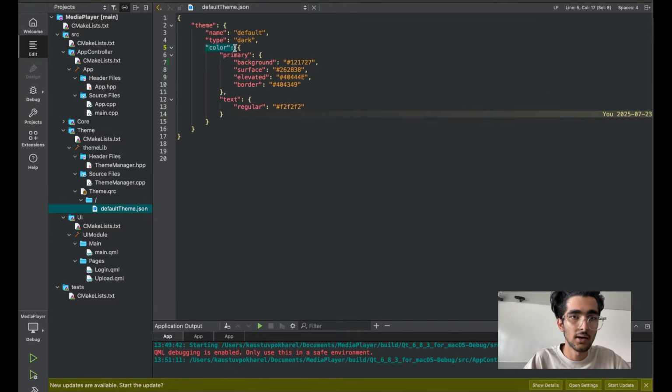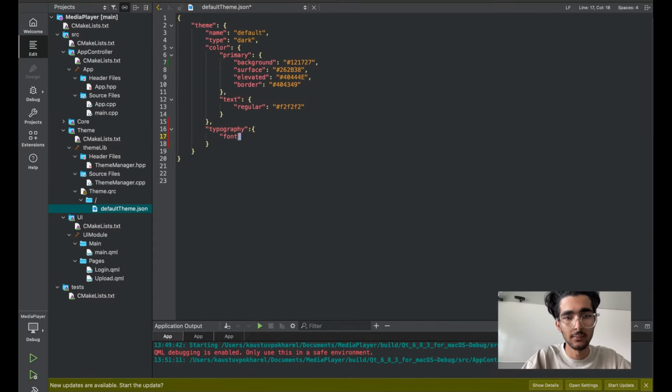So just like color, I'll create another field here, and I'll call this typography. And after this, you have a comma here. Here, I'll say fontFamily. This is where I'm going to load our fonts.